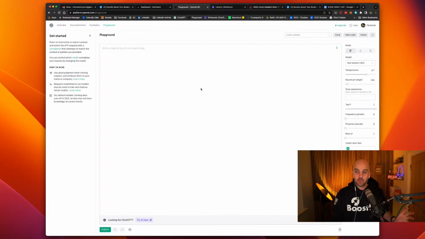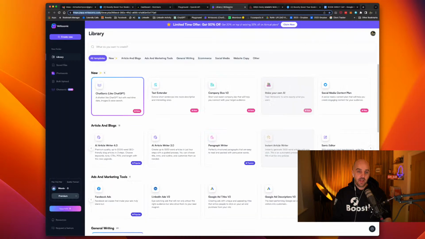ChatGPT, and platform.openai.com/playground. Those are the free ones. As you can see, they are starting to put in upgrade options. And in my personal opinion, the Playground is a lot better than ChatGPT because this delves in a lot more than the other one does. The other one is more user-friendly. Now, the freemium version that I've discovered, and the one that I personally love to use, is this one.